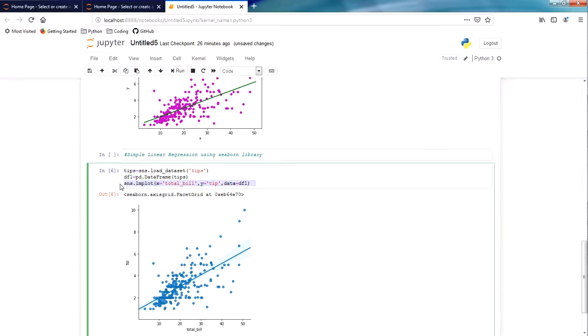And that is the beauty of a built-in Python library. During this course, wherever possible, we are going to use built-in, already available Python libraries for you. And that's it. That's the end of this lecture. Next lecture, we are going to use something you can relate to the real world better than this tips dataset. And you are going to use simple linear regression on that real world data set. And after that, we are going to move on to different algorithms and play around with different Python libraries. Awesome. I will see you in the next lecture.